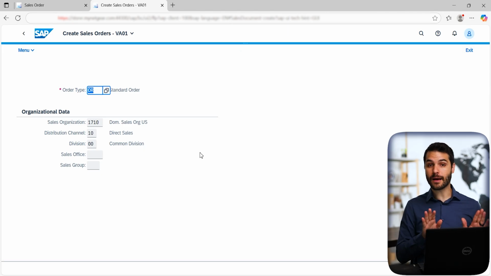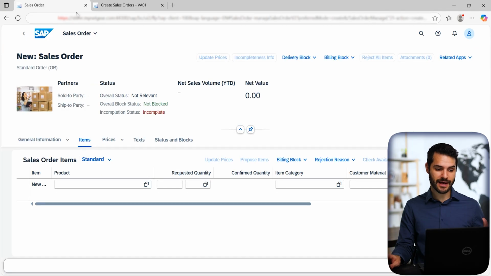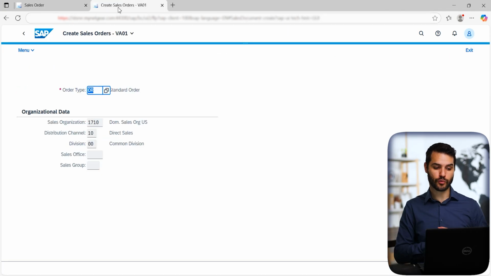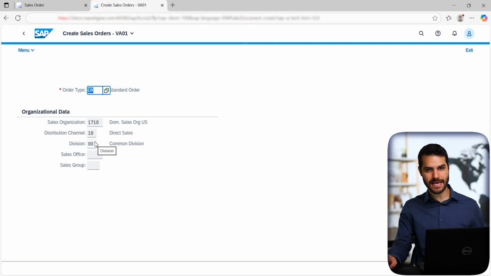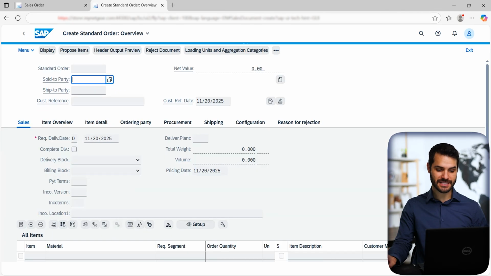So these two apps, the Fiori app that I have open on this left tab and the GUI app I have on the right, they're both accomplishing the exact same thing. And as you'll see, they really ask the same information. If you remember when I opened up that other app, it had a little window pop up asking for some basic info. In this case, we're getting the same thing. So I have to put my order, my sales organization, distribution channel, division. I had to input that same information on the other app. With that information input, I can hit continue.